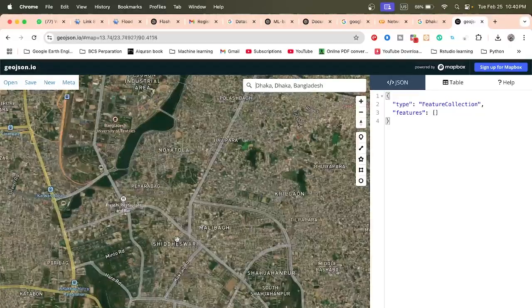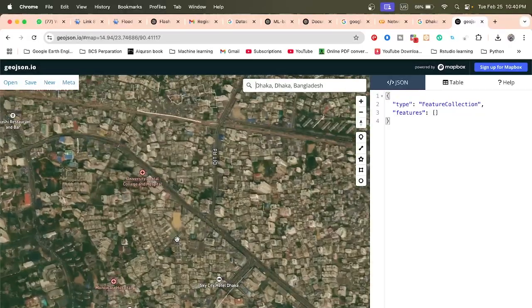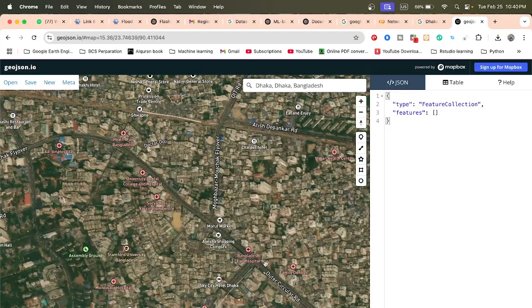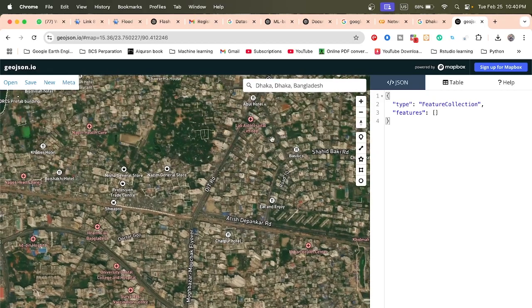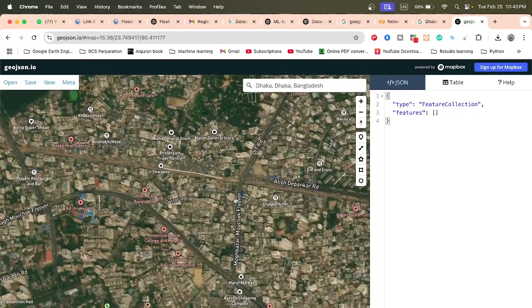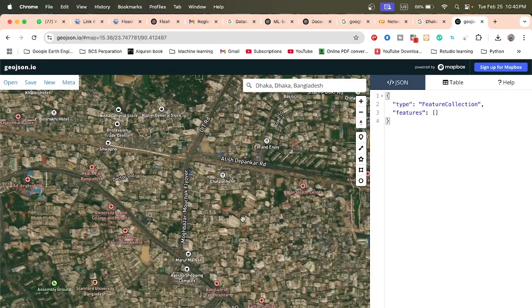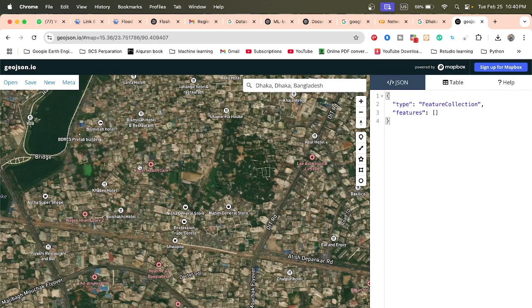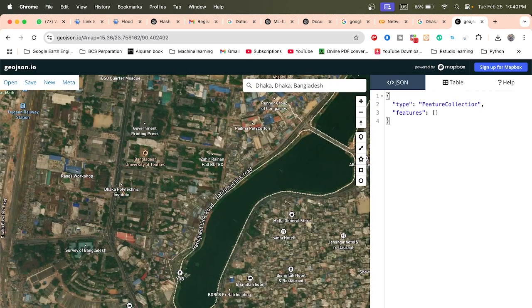From here you can easily find all of the features. What you can see, Bangladesh Eye Hospital or Family Dentist, different types of urban health centers. Different types of things we can easily get. Suppose now I want to identify the shortest distance from this urban health center to this place, or from this university. So for that I need the latitude value.